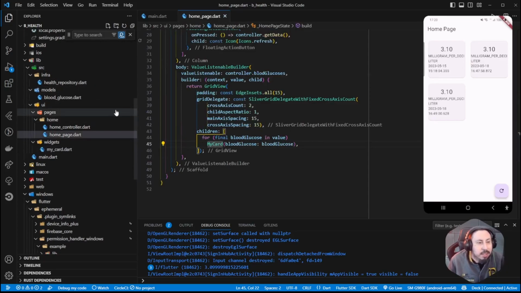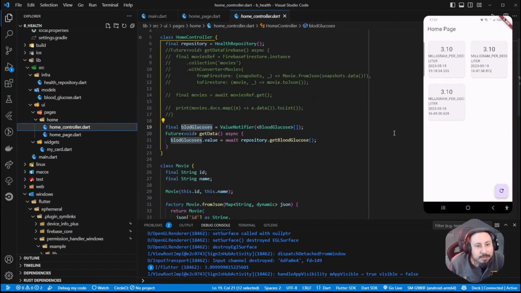This is the smallest structure that I like to use, because with this we can evolve to a clean architecture or DDD architecture for a big project. And I guess that's it, bro. So yeah, I hope you enjoy this, and I hope you can continue this project. So yeah.